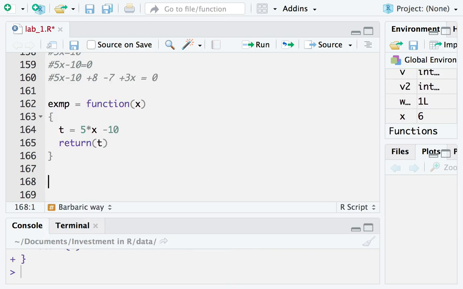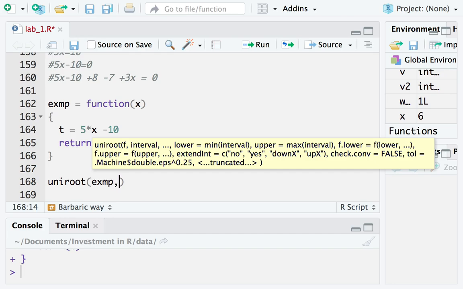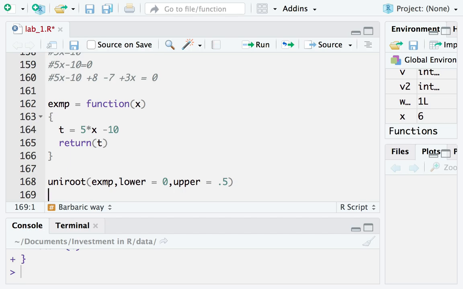And so when I do uniroot exmp, lower equals 0, upper equals 50, whatever, right? Basically what it's doing is it starts with 0. Obviously there's a much more elegant mathematical way behind the scenes, maybe gradient descent or stochastic gradient descent, some sort of linear optimizer, right? We can always look that up if you want to see the details of uniroot.